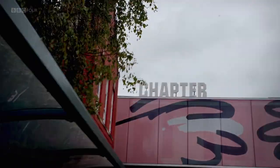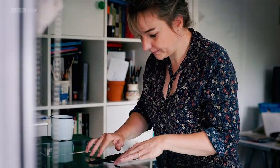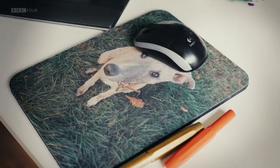Creative play isn't always fun, I think. You know, you're playing, but you might not be having a good time. You might actually be having a bad time. And in fact, some of the best work I've done, I've been really miserable. Which brings us to our last secret, one that you've probably already picked up on by now. Because in your town, maybe in your street, is a home animation studio. And inside it is an animator, quietly losing their mind.